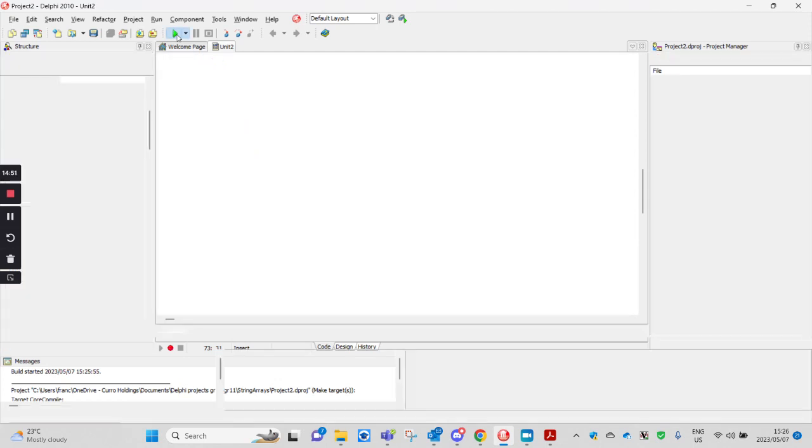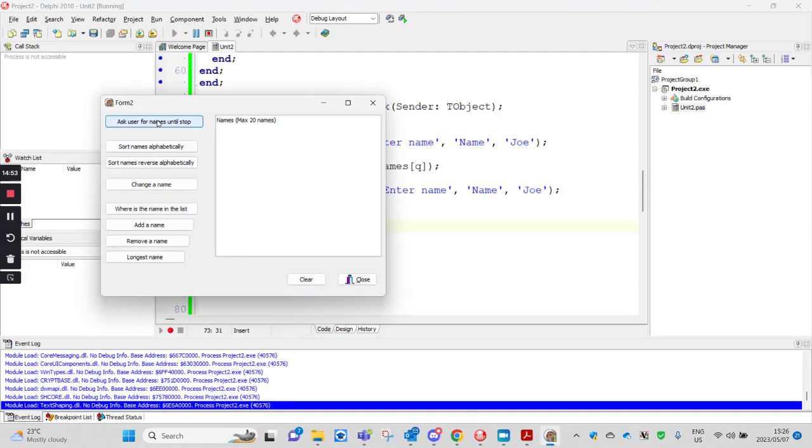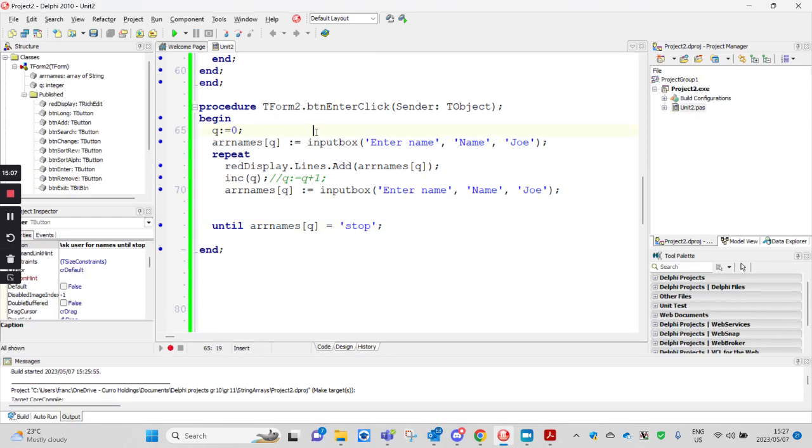reason. Alright, so to show you again, so our name, if it's Joe, Joe will go. Then I can go with Pete and Koos. And once I say stop, it will stop. And you won't see the word stop either. So this is a good enter button. We could make it a little bit better. I see some of you did do it, and I'll show you now what some people did.